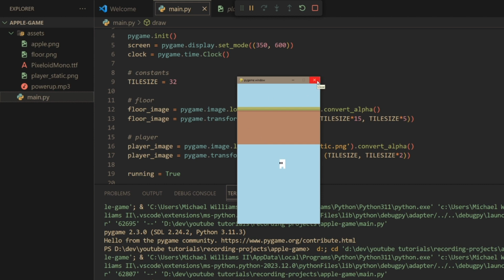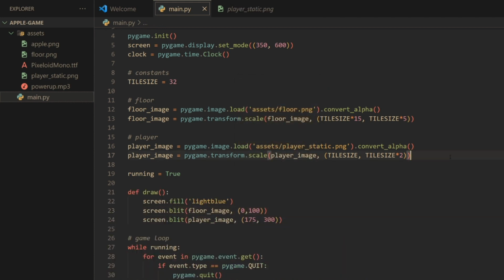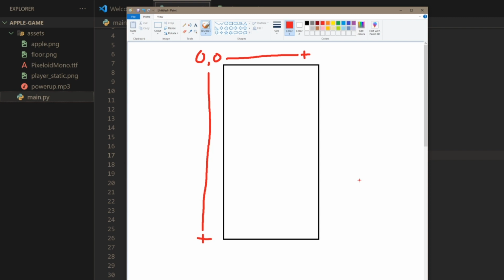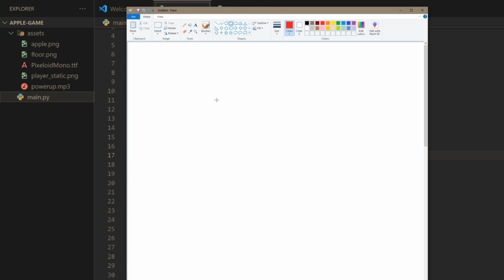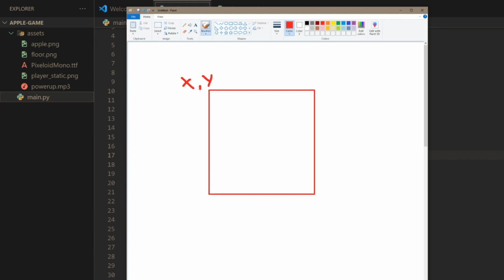The rect data structure is really powerful because it is used for a million different things. It's used for collisions. It's also used for positions. It's used for getting different facts like the width and the height and the center of an object, stuff like that. Very useful stuff. And the pygame.Rect is broken down into basically this. We have our actual rect, which is just a rectangle. And from this, we have the X and the Y, which are in the top left corner. Then we also have the left, the right, the top, the bottom. These are all accessible values that you can use if you create a rect.